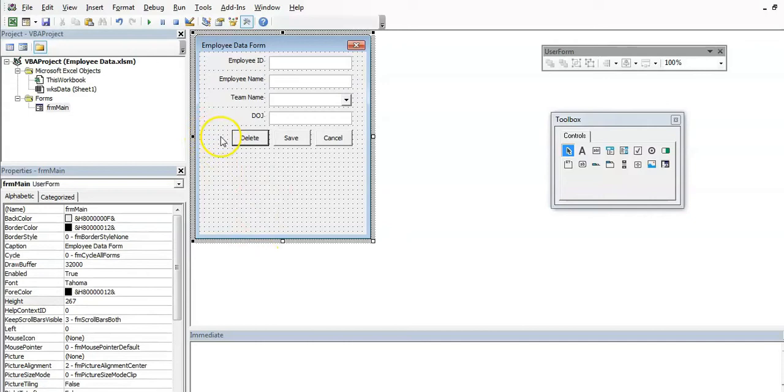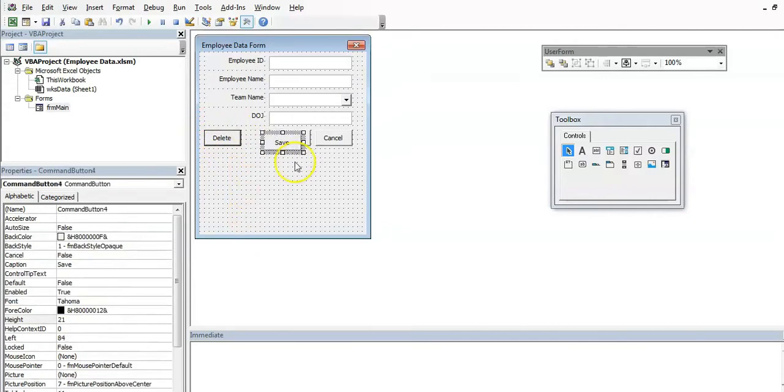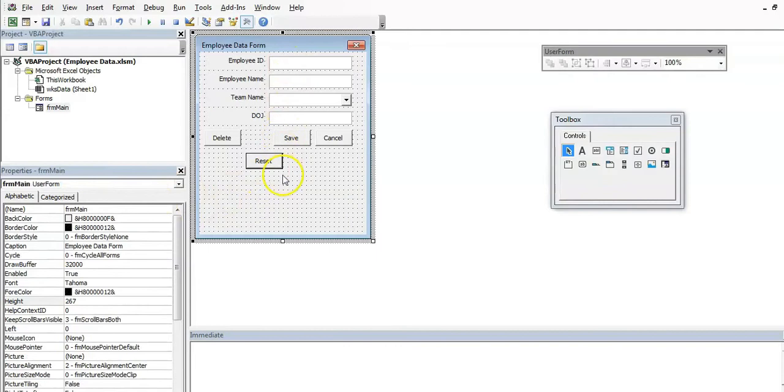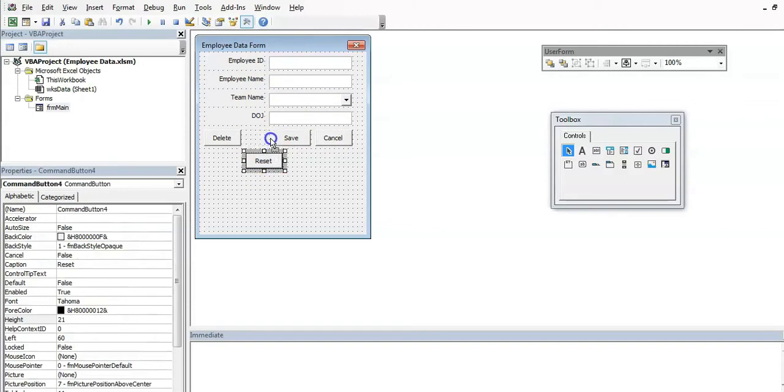Okay, what else it may be? Sometimes it may be add new or a reset button can also be there. So let's create one more as reset. Now why reset? Reset helps you to clear the data. Let's say there are already employee details and you want to add a new one. For that you have to clear all these controls. So for that purpose the reset might be required. We will see. If not required, we will delete it also.